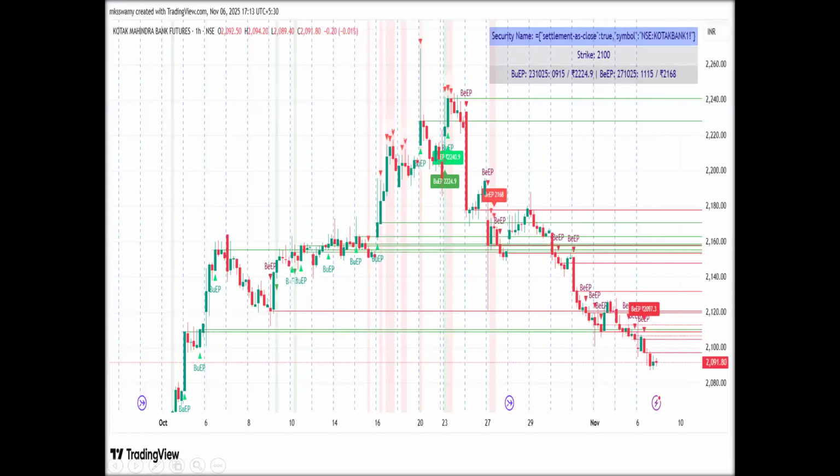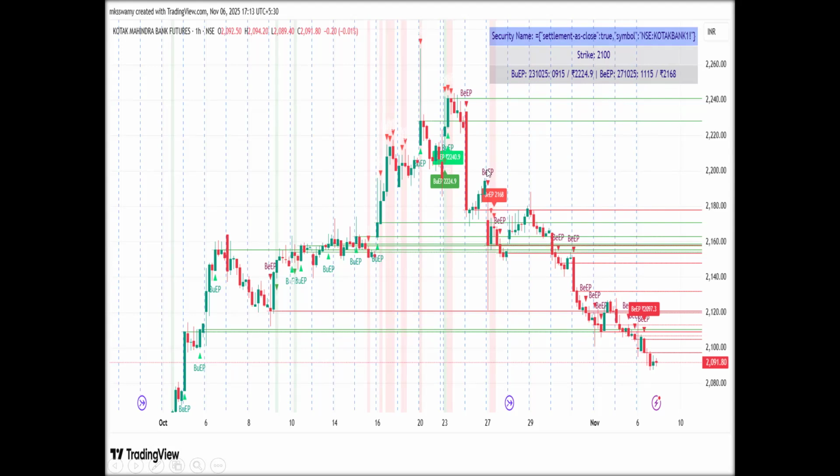Here I have taken the example of Kotak Mahindra Bank, because this EP reflection option indicator acts through multiple assets. That is the underlying you are seeing. The EP was reflected on 23rd, which was a little bit earlier, and the bearish EP was reflected on 27th. The directional EP on 23rd was confusing. On 27th, you get a clarified, single-sided bearish EP.